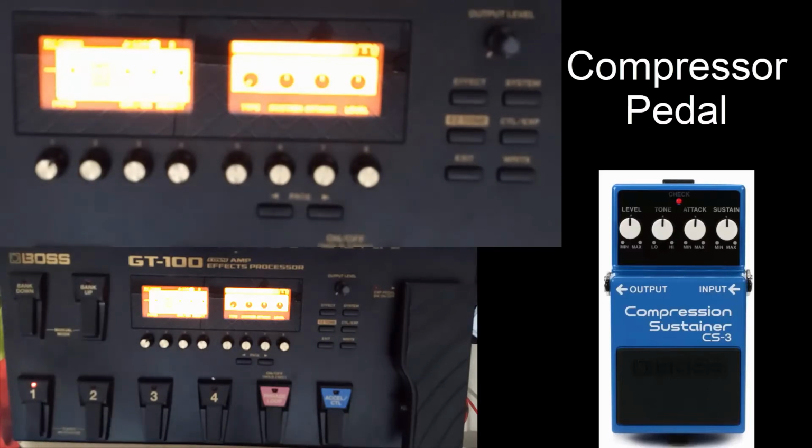So that is the compressor for you, to help us make the sound more dynamic, boost it, sustain it, and push it to be more punchy. Those that are playing funk, reggae, country music, and other types of songs can use it. You can use it for drums, you can use it for different instruments. It's not only for guitar. So that is it for the compressor.